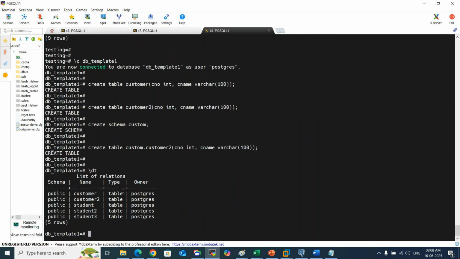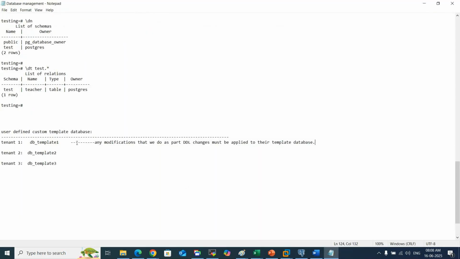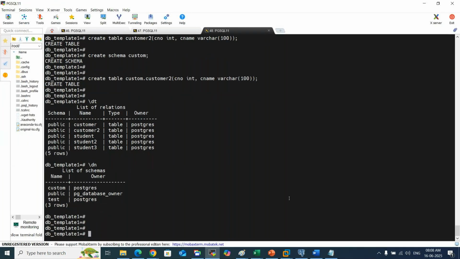It's a good thing. If I go here, I have more schemas as well in this custom template. So this tenant will deploy all their modifications to that database as part of our deployments. If we create any new database from that, how do I create it again? Create database lab 100, whatever it is.